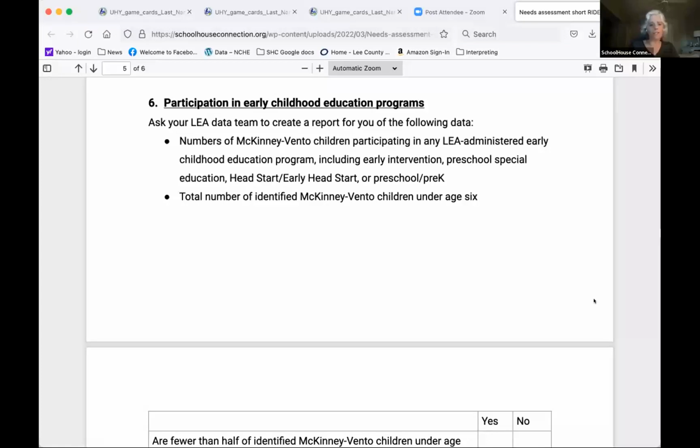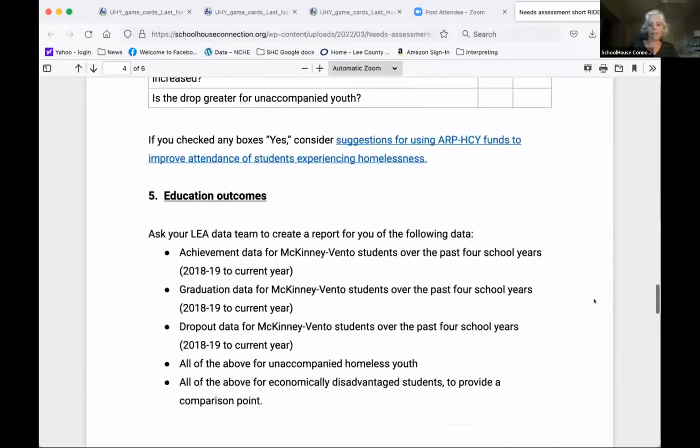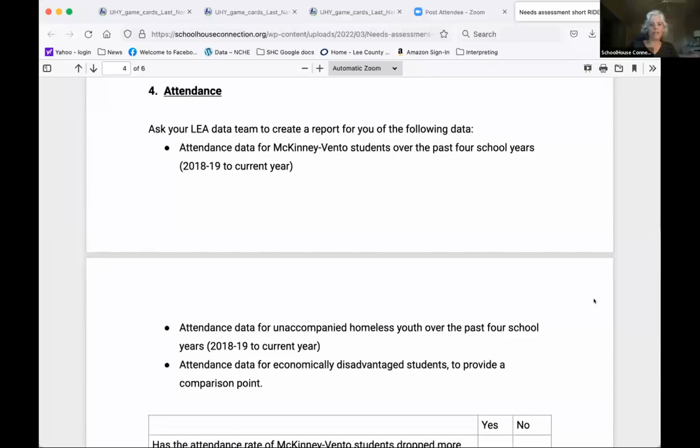I mean, we intend this just to be a tool for you. You might not find it useful at all, and that's fine too. But we kind of are offering it to you as a tool. So if you're going through the data that Britt just shared, and hopefully you're doing that in partnership with your data specialist in your district or in your school, you should be able to either access these reports yourself if you have that authority, or have someone access it for you and just provide you with the information.